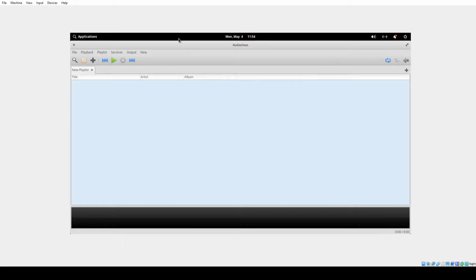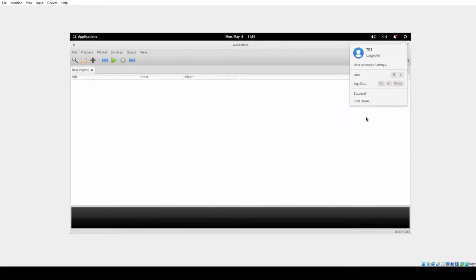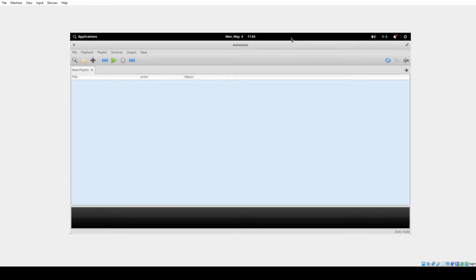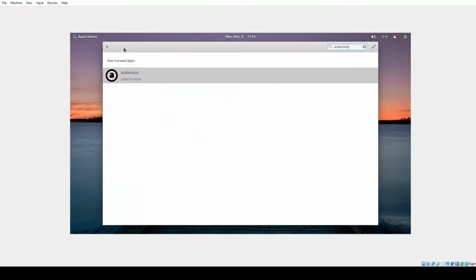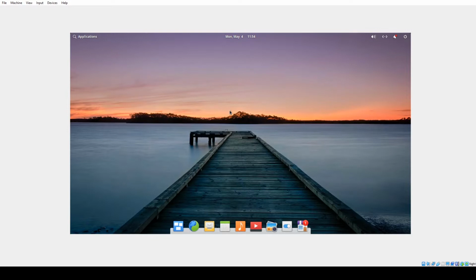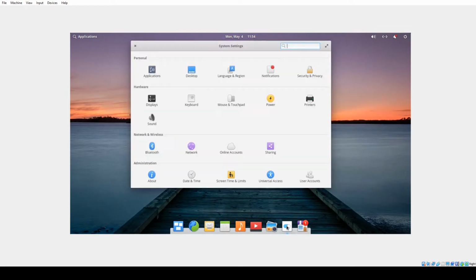Okay, looks good. Yeah, definitely Mac OS looking, but that's okay. And let's see, let's click get out of that, and let's get out of that. Let's go back to system settings here.